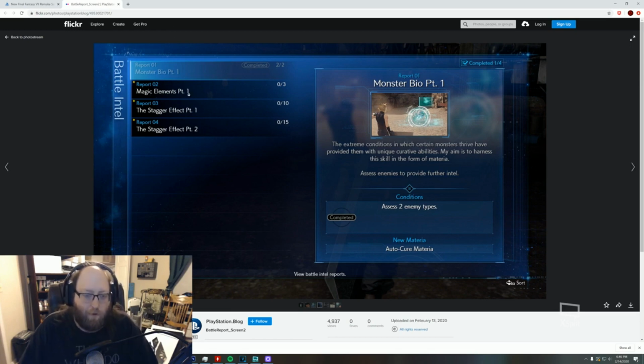And so we got some other ones over here. So we have magic elements, stagger effect, part 1 and 2. So I wonder if the materia from this increases or modifies the way that you stagger enemies. Somehow, it seems like it might be. And this seems to be magical elements, so maybe new types of elements. I mean, there is elemental materia. It's a support materia. I want to say you equip it into a weapon or an armor with a slot and connect an elemental materia to it, and it imparts that element to that armor or weapon as a defense or as an attack modifier.